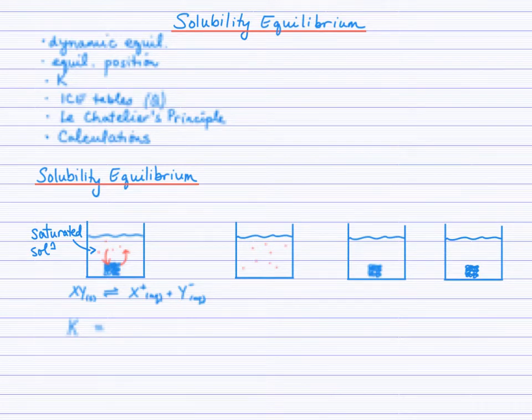When we write an equilibrium equation for the solubility equilibrium, we have the solid in equilibrium with its aqueous ions. So over here, I'm showing you a solution that doesn't have any excess undissolved solute. How would you describe this solution? Unsaturated, saturated, or supersaturated? This solution is actually described as unsaturated.